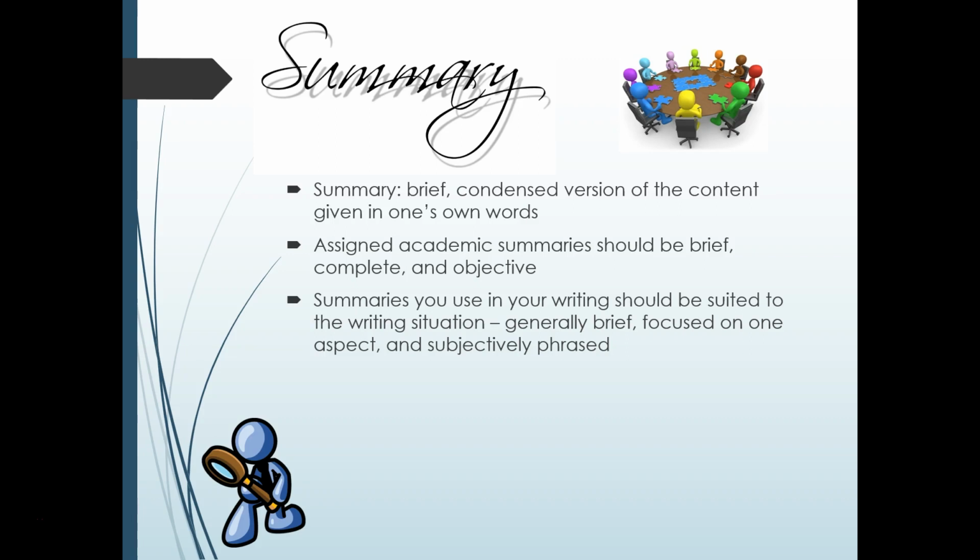These types of summaries will often be much more subjectively phrased as well, with charged language used to influence the reader's reaction. However, for either type of summary, you nearly always want to mention the author, the title of the work you're summarizing, and the overall point or gist of the writing right at the start of your summary.